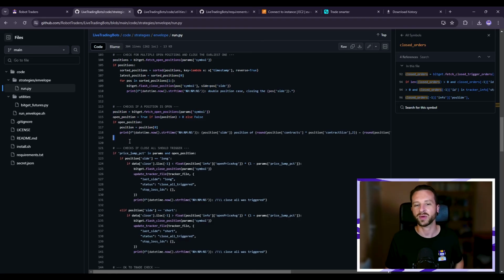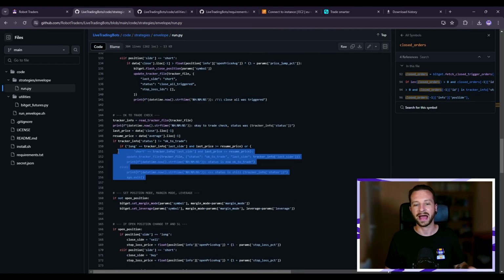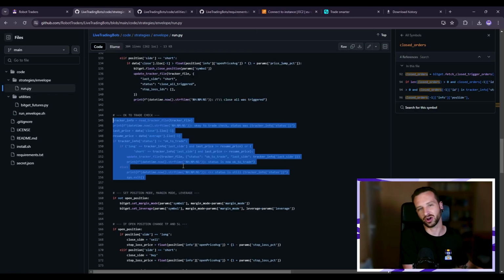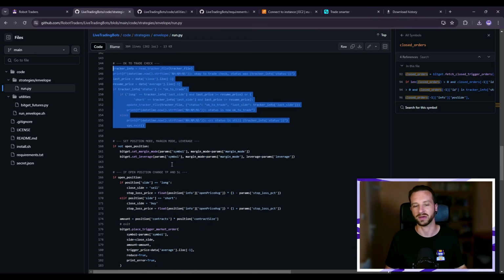Okay, so checking whether a position was open or not. Here, checking whether a closal was triggered. And finally here, if there's a closal, the position that was open and the stop loss was triggered, we check whether the price has merged back to the price average and touched it. If yes, carry on with the script, but if not, the script stops there. There we go.